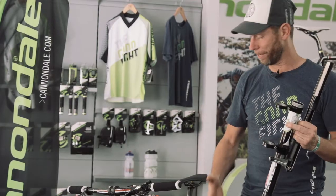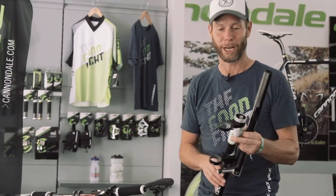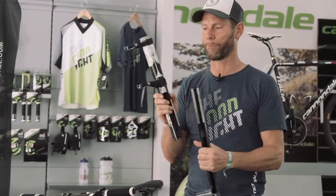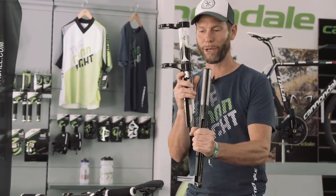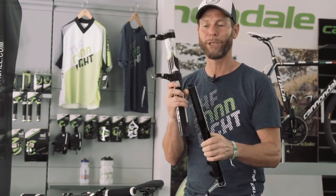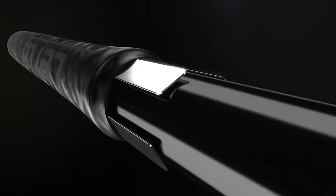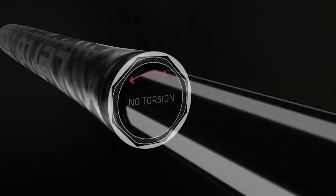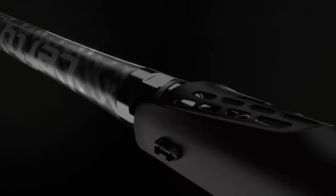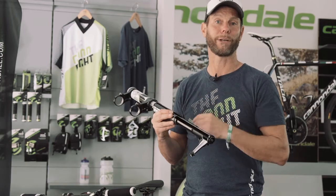So now that we understand that mounting the wheel from one side is not a disadvantage, as a matter of fact, it's an advantage, how do we overcome the problem that the spindle or the wheel will move independently and not lose control? We do that by having a square in square. So we have a square lower tube and a square upper tube, which basically avoids that they can twist against each other. Of course, not by itself. To do so, we have these linear needle bearings, which are positioned on four sides of the fork between the inner and the outer leg.